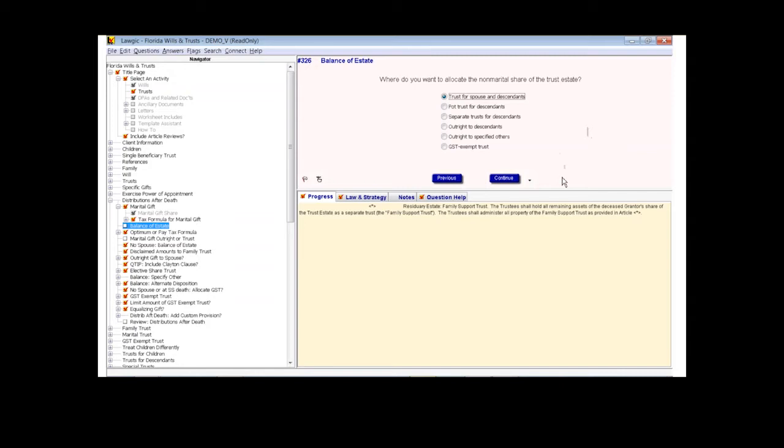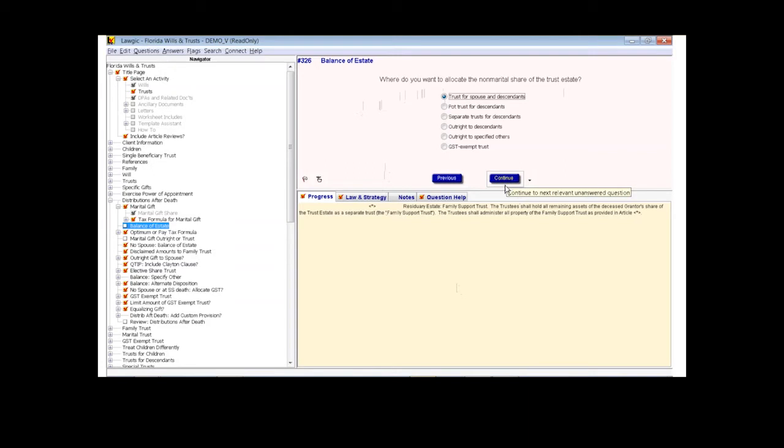In order to maintain this process, it's very important during the drafting process to only use the Continue button to move forward, as it is the Continue button that has the function of suppression. If you were to move forward using the navigator, you would pull yourself out of that question suppression feature and end up answering additional questions. So when you are drafting a new file, please remember to choose your answer and use only the Continue button to move forward.